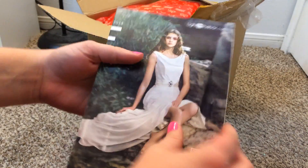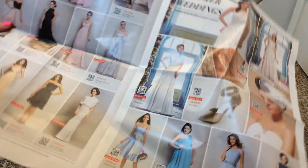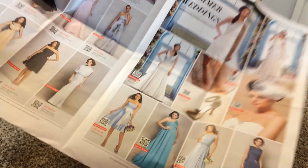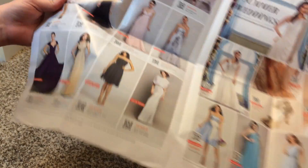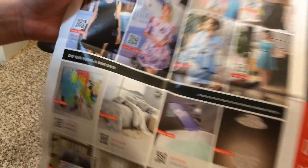Okay so here is like a little promotional piece. They have really pretty dresses. Like I said, I got my wedding dress there. I think my wedding dress was like $200, which is really good for a wedding dress. But yeah, so they have really pretty clothes and all sorts of stuff. Here are some other pretty dresses, but let's just get into it.